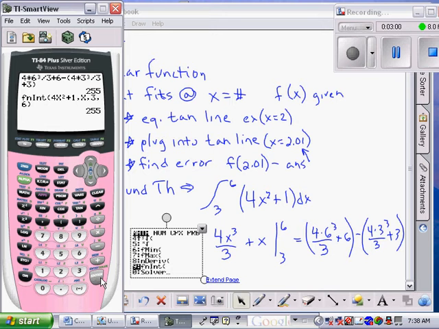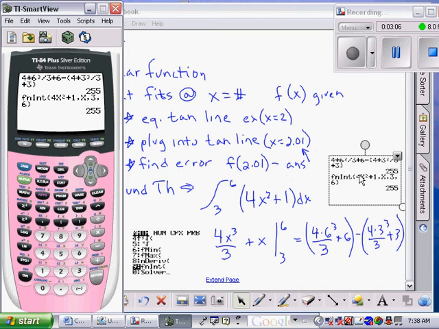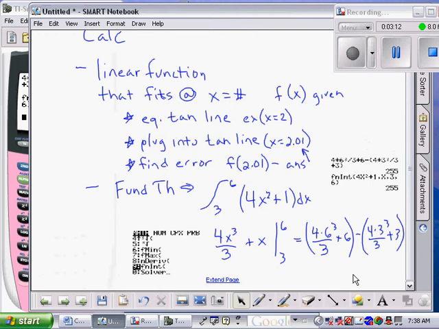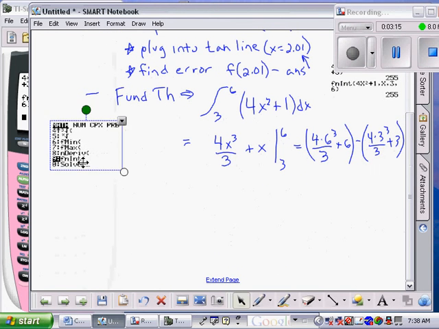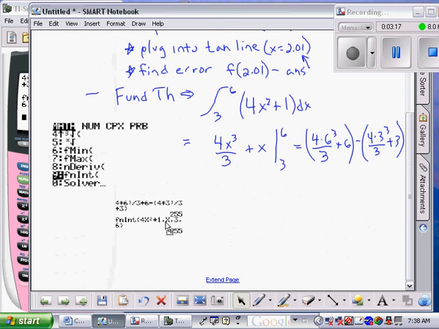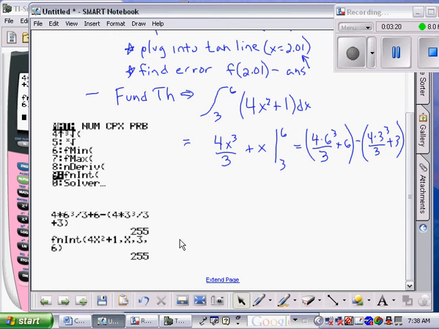Now when you take the test, I don't care if you check it with this, but you still need to show me where you plug in, because I need to know that you know how to actually use the fundamental theorem, not just that you can type fnInt into your calculator. But you can use it to double check your work and make sure you did it right so that you don't miss out on something. Mark, are you with me here? Because you might want to know how to do that on your calculator. It's a way to do a definite integral on your calculator. Math 9. Function, variable, bounds. Okay.